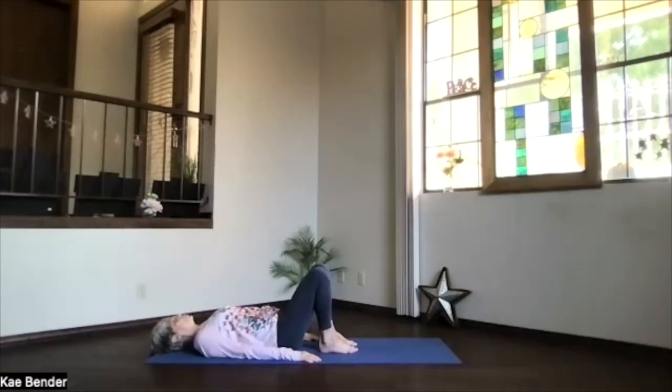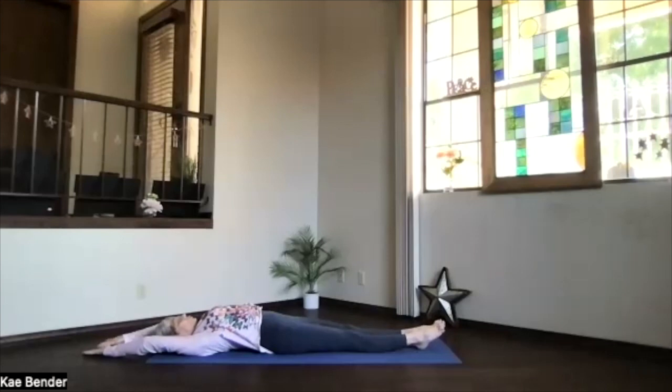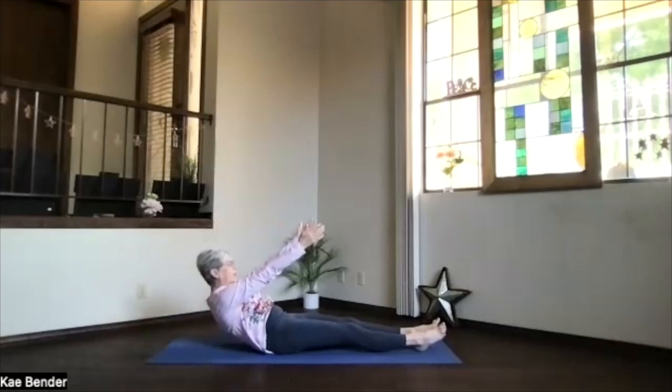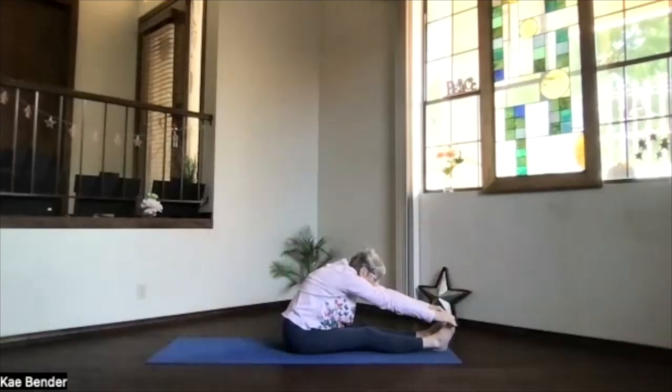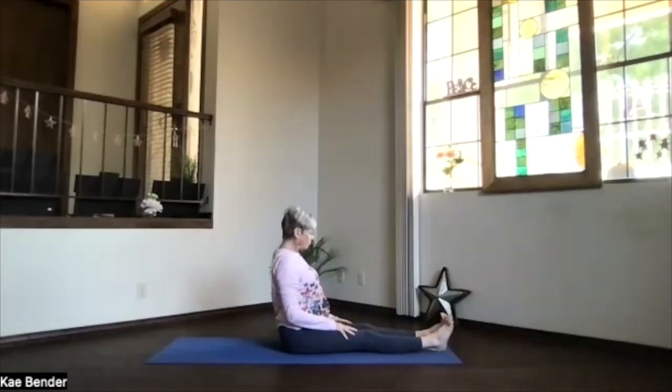Then coming to neutral, relax your shoulders down. Extend your legs out, bring your arms up overhead along the floor shoulder-width apart, turn the palms toward the ceiling. Then bring the arms up, turn the palms toward each other right above your shoulders, elbows straight, arms straight — lead with your heart, hold your body up off the floor, reaching those hands toward the ceiling, then reach for your toes in a little yoga sit-up. Inhaling, sit up and bring the legs back out to the front. Sitting bones behind you, crown to the ceiling, coming into staff position.